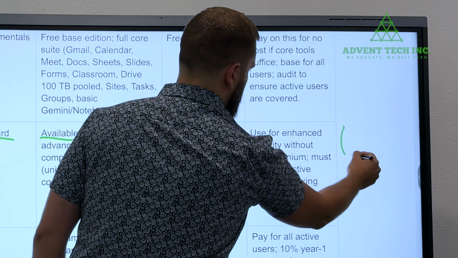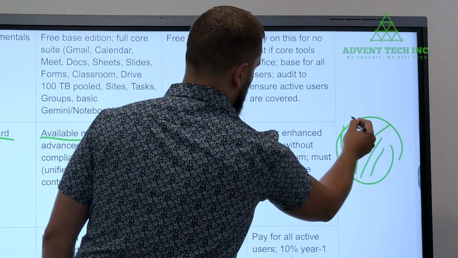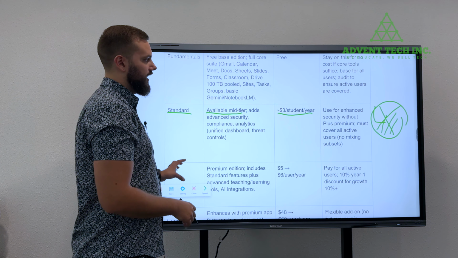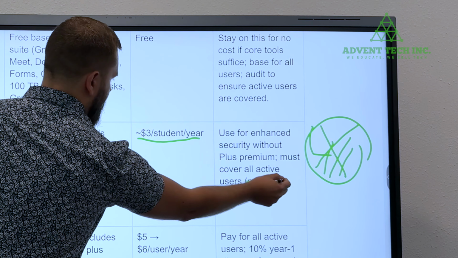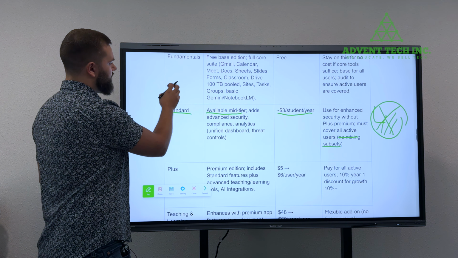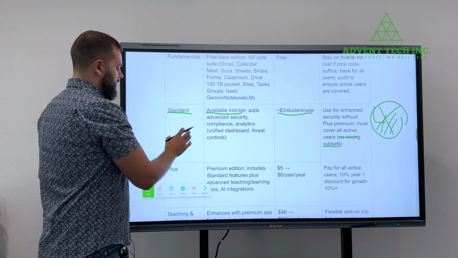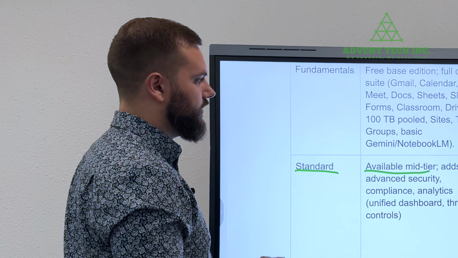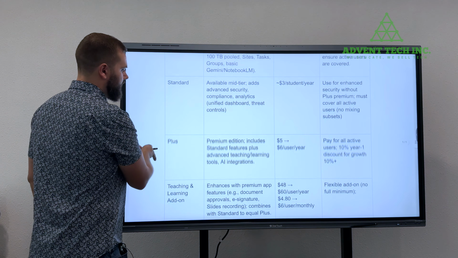So you were so used to the buy 4, get 1 free. That is going away. So now you're going to have to cover all your staff, all your students on the same licenses. They won't give you those freebies anymore. And then there's going to be no mixing and matching subsets. So if you're used to having your students on Fundamentals, some staff on Standard, some staff on Plus, that's going away. If you need Plus for some people, you've got to get Plus for all. So it's either free for all or pay for all in their new licensing structure, which is going to be a big change to a lot of people out there.